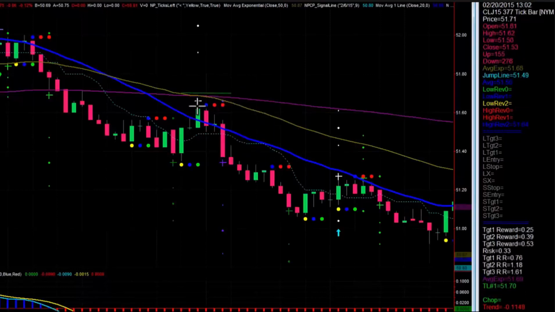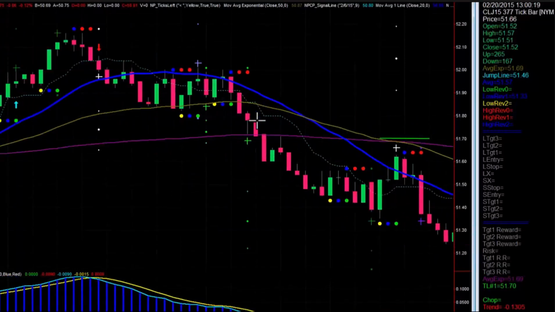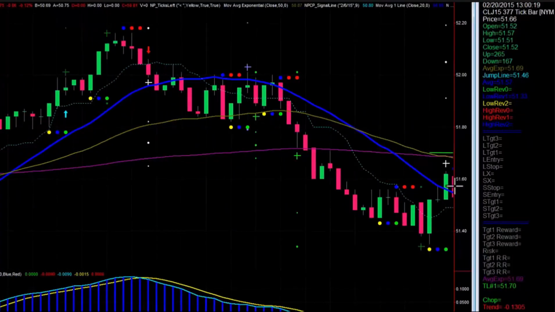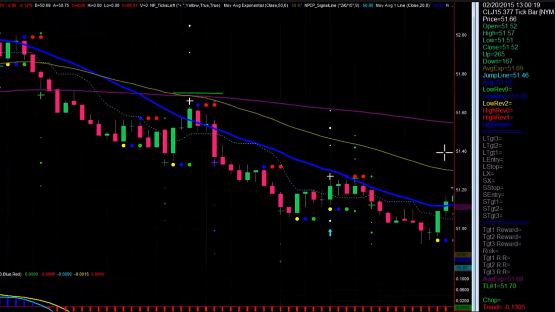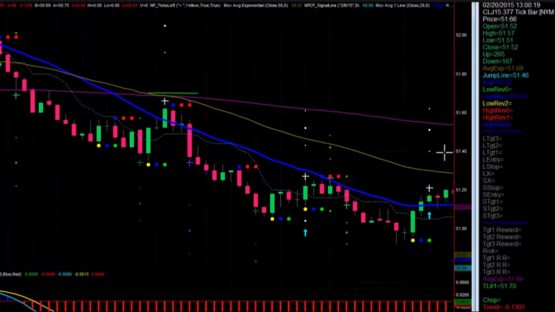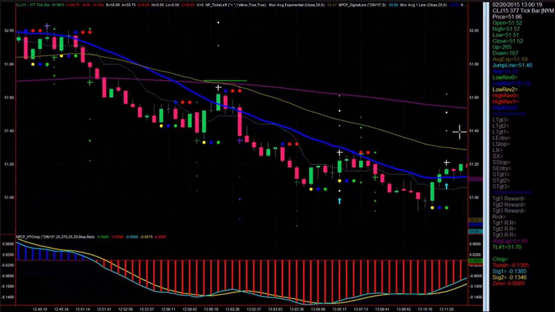If it's going to go through, it's going to go through. You got a lot of resistance. You don't want to get long right at that apex. This is coming down, you see. Even from here, you could even see that. It could push up and go higher, but let me ask for extra confirmation and put my entry a little higher. Let it prove itself to me. Stay with that trend if you can. All right, so you're going to see these patterns over and over again, and you're going to learn from them. The more you see them, the better you're going to get at it.